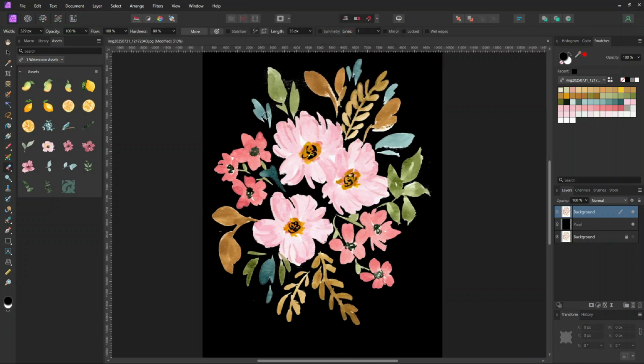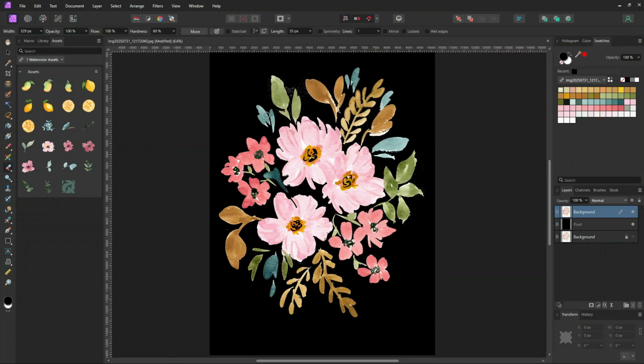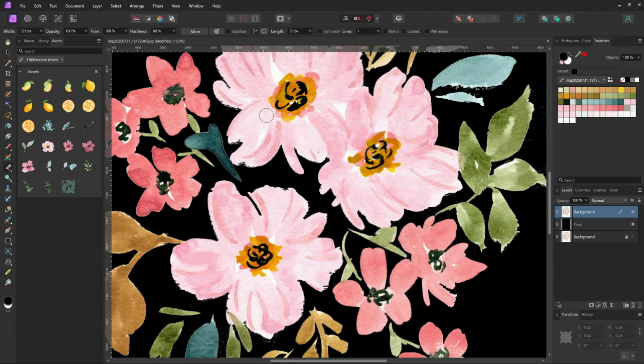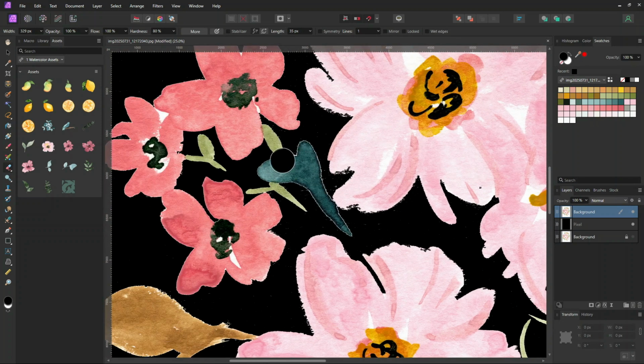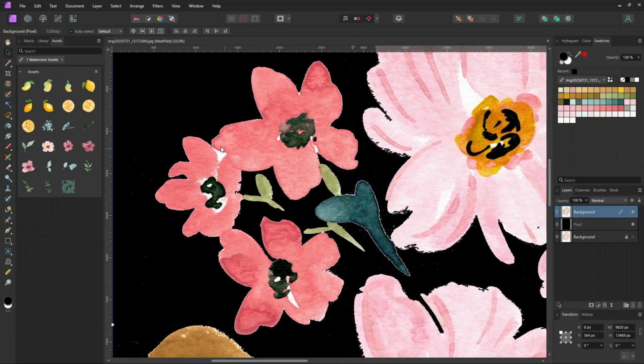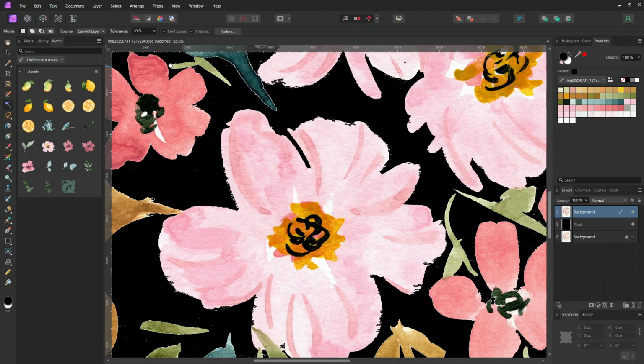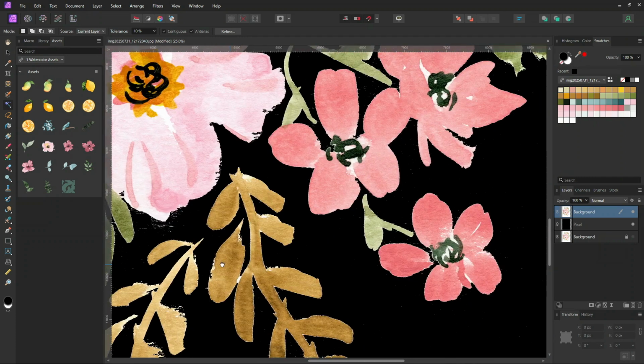Okay, so now the next thing I like to do is to refine those edges. If you see in some areas here, in some of the darker colors, it's easier to see, but we need to remove this white. And I have this little area here that I want to remove as well. So let's pick the magic wand, select that, make sure that there's nothing else here.